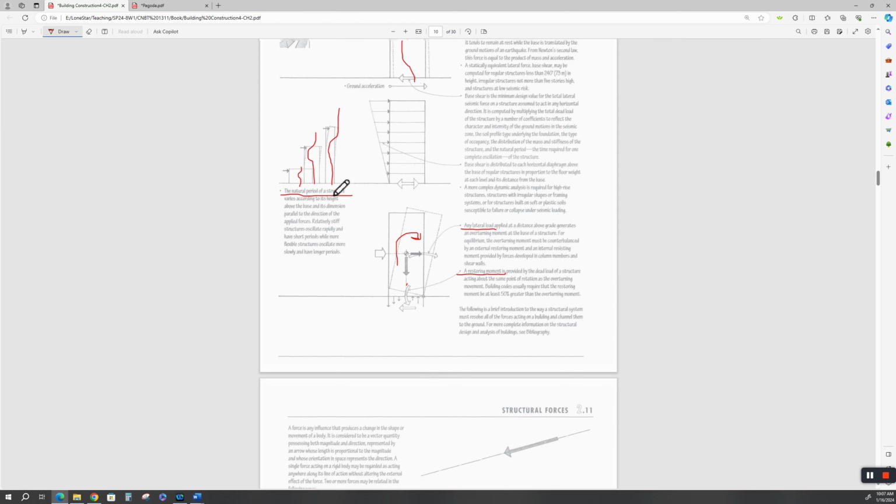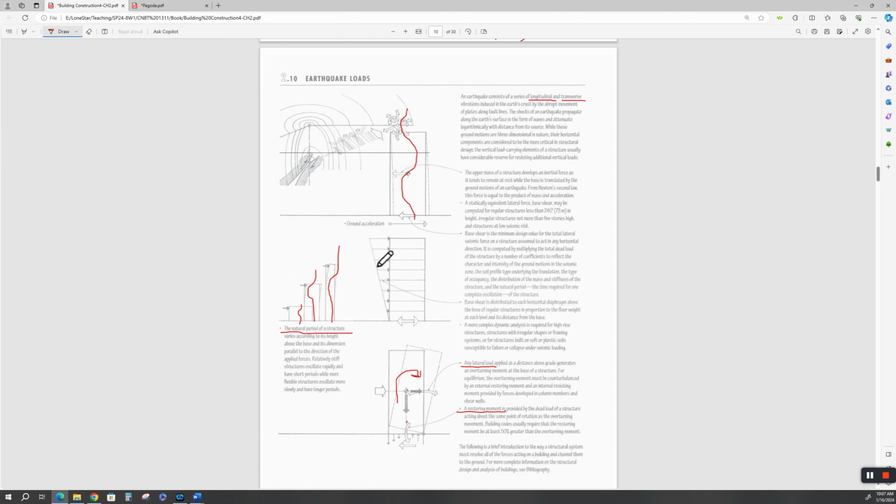Okay, wind loading. Let's assume this wasn't an earthquake, but it was a wind. And this is a tall building, and the wind's pushing on that. Okay, at some point down here is the center of gravity of the resistance of the foundation, and it wants to turn this into your wrench handle, and it wants to rotate this building, okay, just like on your wrench handle, around the center point of the rotation, and it's going to want to make this thing go that direction. Okay, that's all a moment is.